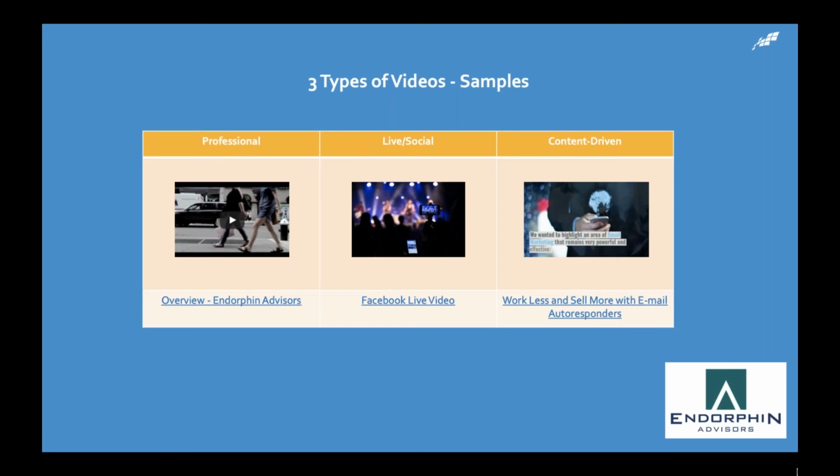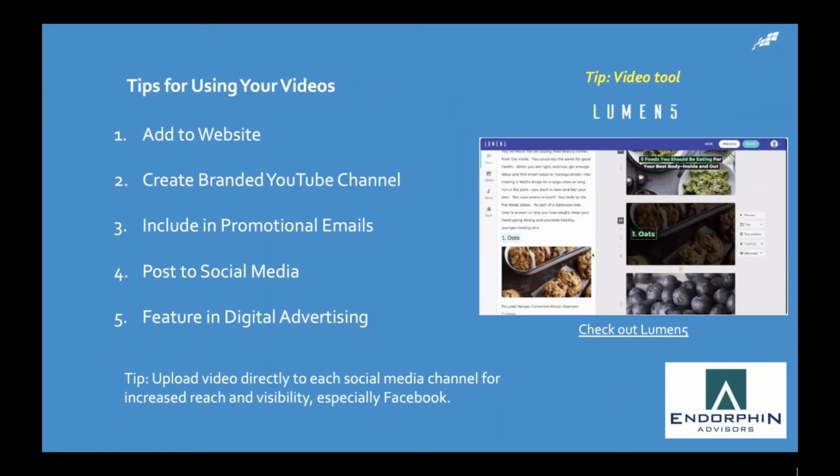Okay, so here's an example of one of the tools. This is one that I really like. It's called Lumen 5, and there is a free version, but you're going to have some Lumen 5 branding on your videos, right? But it's a really easy to use tool. It's super fun. There's no coding or anything like that. So check that out. I've got a link to it, so you can just check it out, or just type in Lumen 5 and you'll find it. Then obviously there's a higher level of service for Lumen 5, where you can produce these incredibly slick videos for a fee. I don't know anything about that.